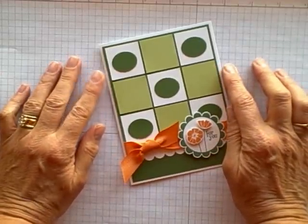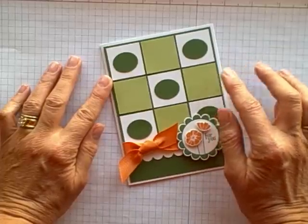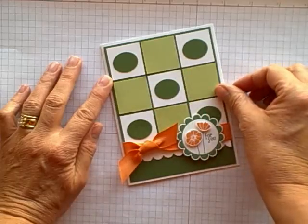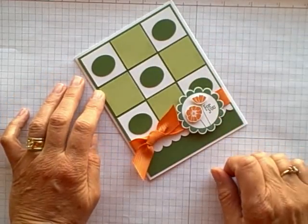I'm a huge fan of Stampin' Up! Punches, and they have so many different purposes. But one of my favorites is being able to layer and create simple and pretty backgrounds where the sentiment really makes the greatest statement of all.